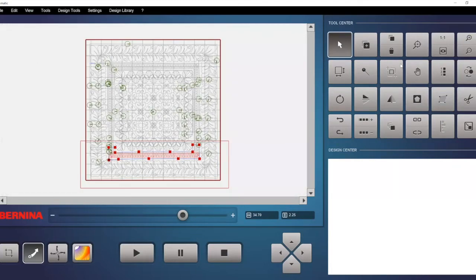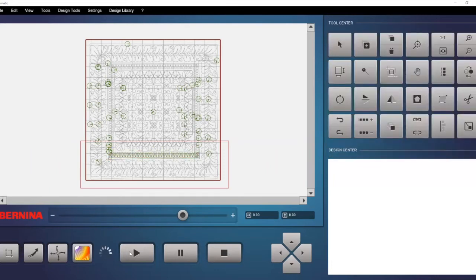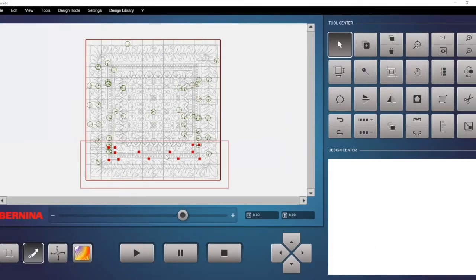Quilt it. So let's go to sew options, DQ all, select only the piece I want to stitch, which is this piece, green, play, start point. Qmatic has now sewn out this bottom springy border. Now would be a good chance to file and save if you haven't done for a while.